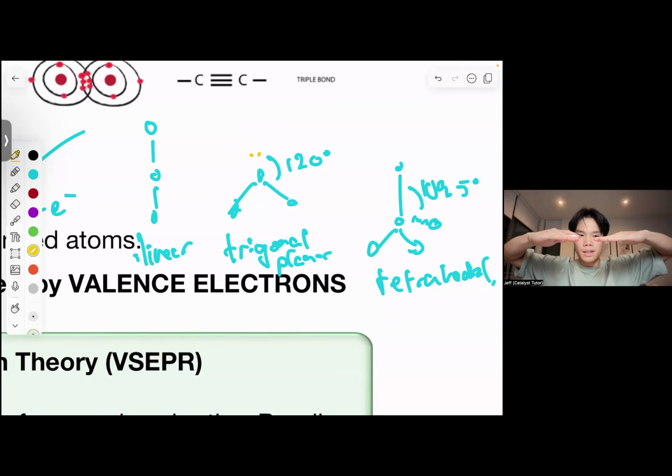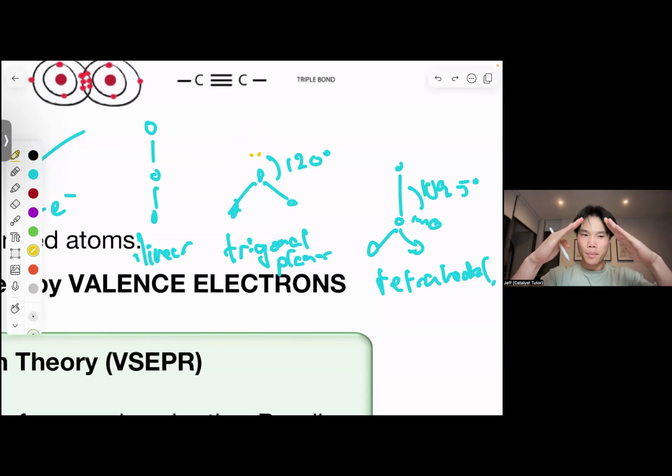Will that happen? No. They'll still be repelled by the top two electrons downwards because that's still what VSEPR theory states. Lone pairs, also two electrons, they'll still push them down. In fact, they push them down even more. Don't need to know that, but it'll still be pushed down. And because of that, you no longer have a bond at the top. So you can't describe this as trig planar anymore. You just have two bonds in a bent shape downwards.